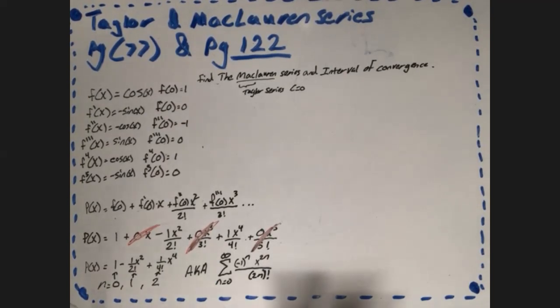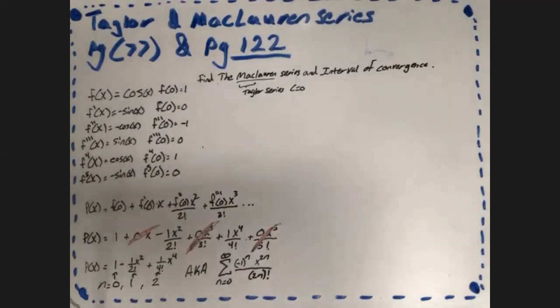Double check it if you don't trust it. Take some time, double check it. Plug in a 0 right there. x to the 0 is 1. 2 times 0 is 0. 0 factorial is actually 1. -1 to the power of 0 is 1. So this is 1 times 1 over 1. It equals 1. Okay?